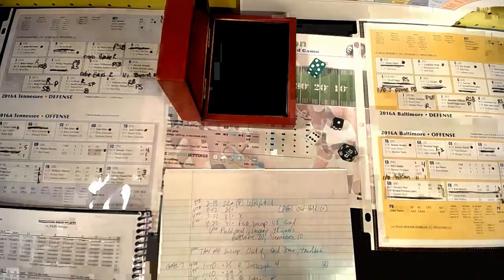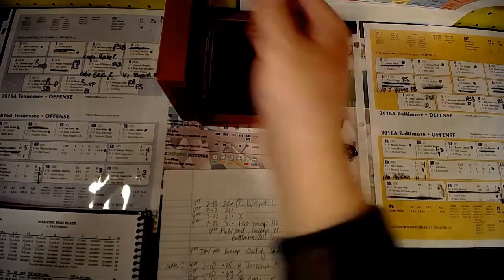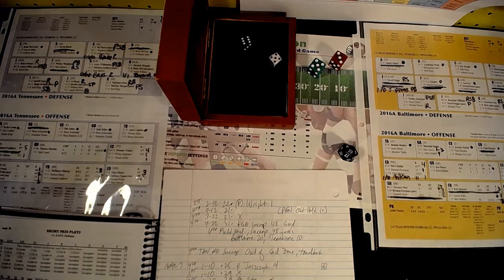Set 5 again. They're going to go with a short pass to Kendall Wright against safe. So short against safe. 65, H, 2 pass. So this is safe defense, H. It's Albert McClellan. He's not a 2 pass. So it's going to be complete in traffic for half R yards and an injury. So Kendall Wright, 14, so that's going to be a 7-yard gain, and then we got to check for an injury.